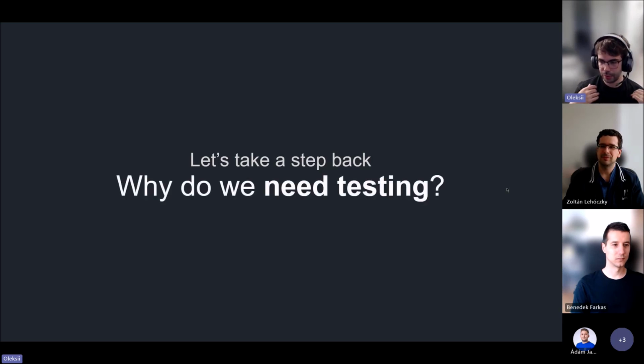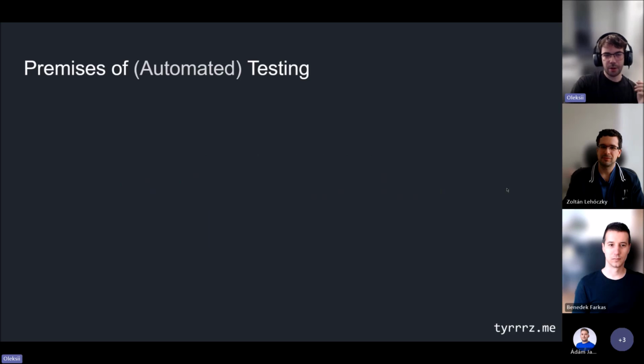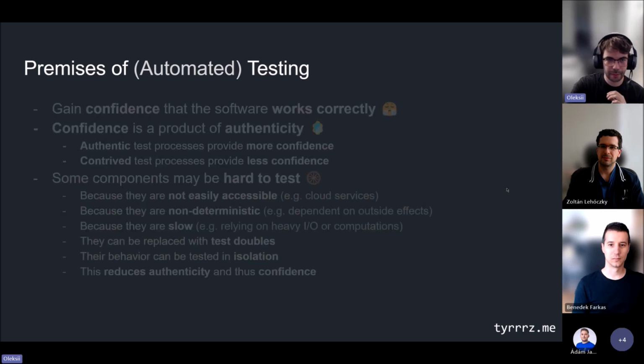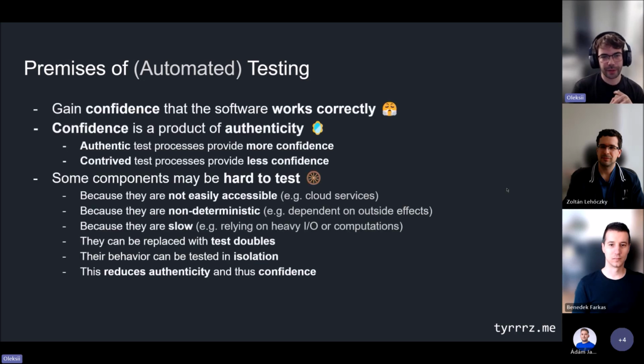So in order to talk about what kind of problems test containers may solve, let's see why we would have those problems in the first place. The premise of testing in software development, regardless of whether it's automated or manual, that part doesn't matter, is that we want to gain confidence that the software or the code that we wrote works correctly.